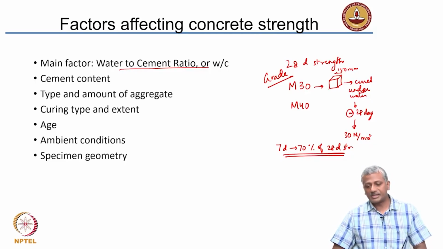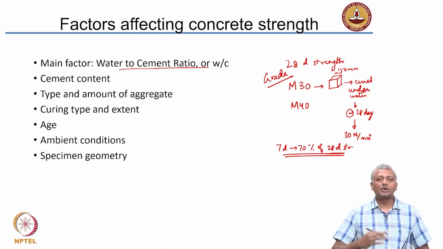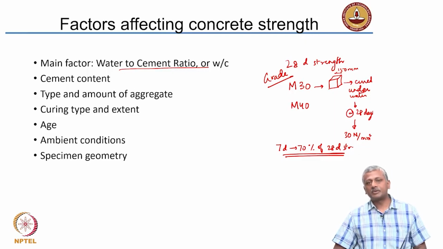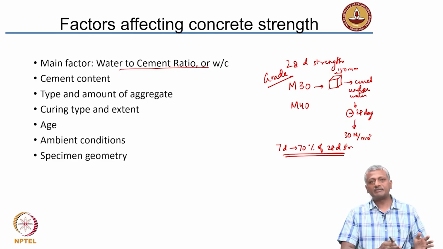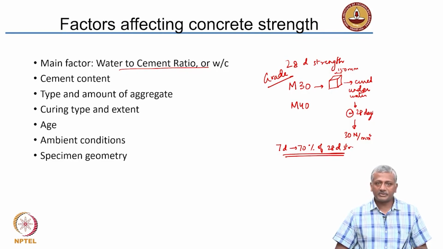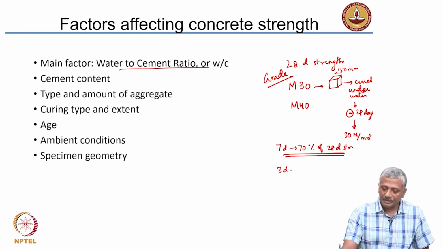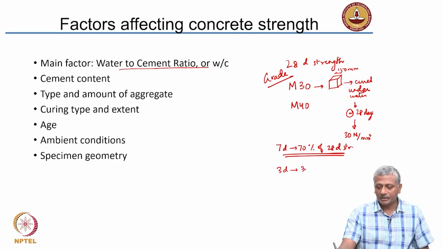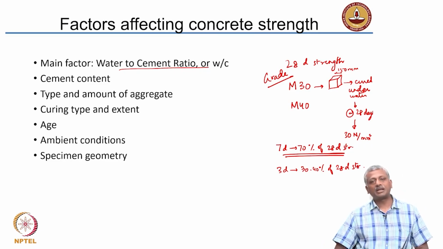The age of the concrete, obviously, as I said, at 28 days, you are getting potentially the main strength of the concrete. Even that is not 100%, it's about 90% of the overall strength that concrete can actually attain. But we consider that enough for design purposes, because that's a good check for us to see whether the concrete quality is correct or not. Okay. As I said, 7 days you already achieve about 70%. By 3 days, typically you will be achieving around 30 to 40% of 28 day strength. That may change depending upon the type of cement and so on.